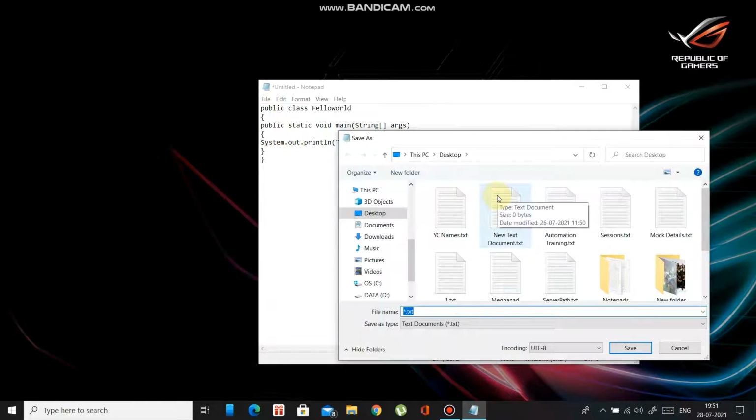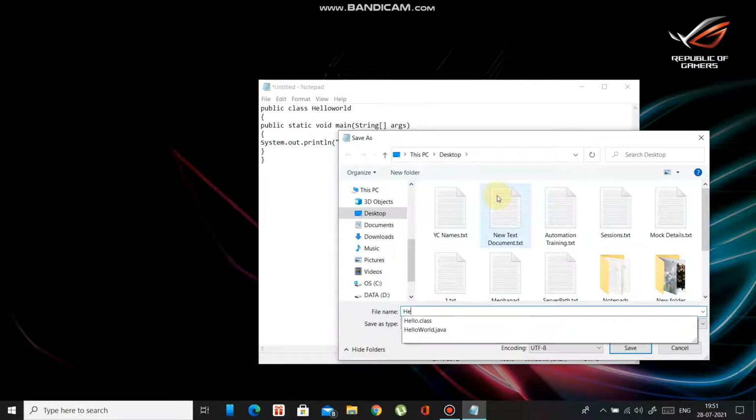And while saving, you should use the same name as the class name. It's not mandatory, but it's recommended to do so, so in future we won't forget the different classes. To compile this, we should use a class name which should be similar to the file name.